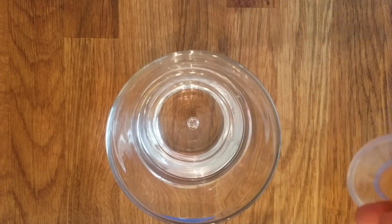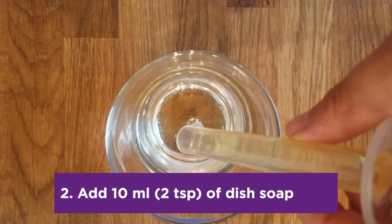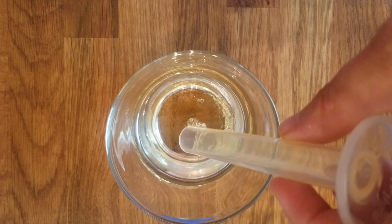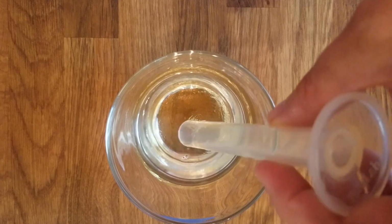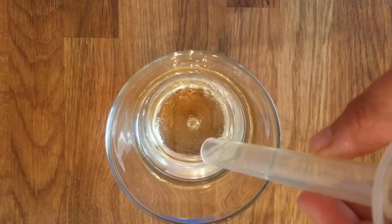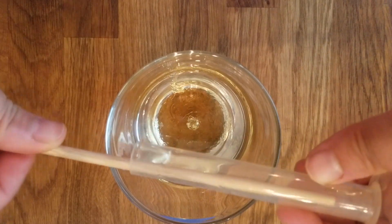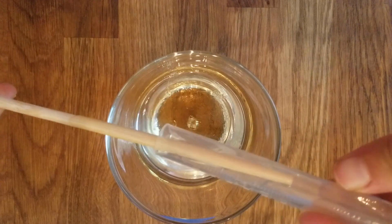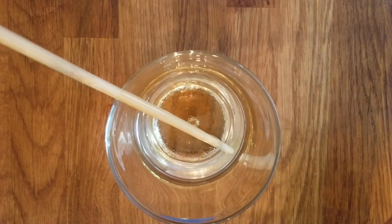So then, next thing you're going to do is add your dish soap. That's a little tricky to get out, so just do your best. You may need to hold it a little bit. You may want to use something to scrape it out. And I have a stirring stick I can use. So we're just going to stick that in there and scoop out all that extra soap. There we go. And then the final ingredient we need to add to this is our salt.